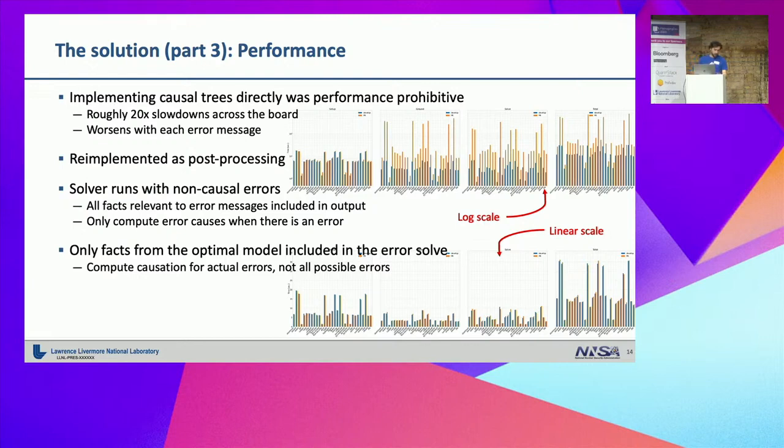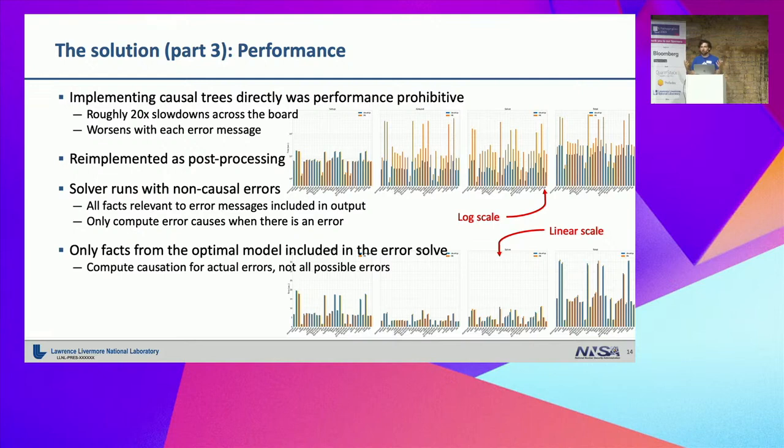And we re-implemented it as a post-processing step. So we keep the non-causal error messages that I showed earlier. We run the solver that way, and we get the optimal model. And because there's equivalent error messages for the causal and non-causal forms, we've still got the same optimal model.